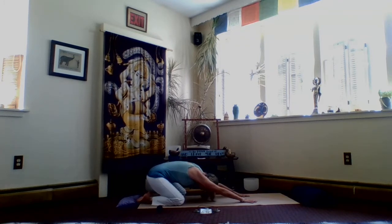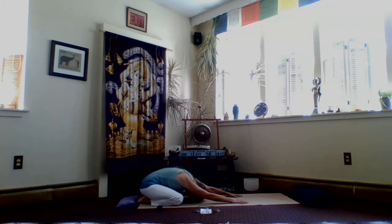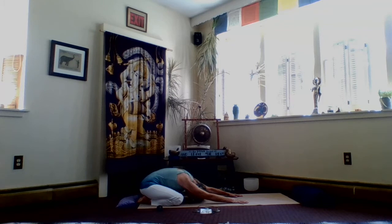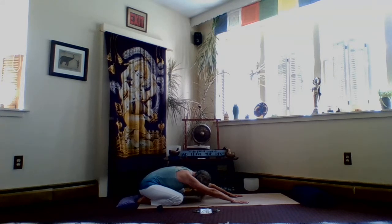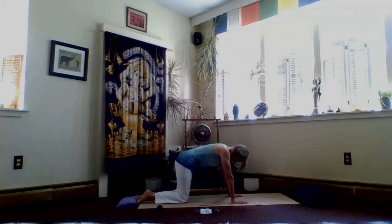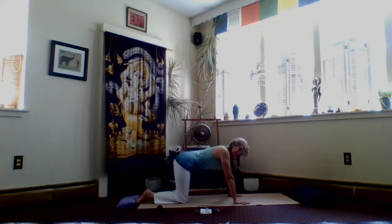So sitting back on our feet, our arms are stretched or retracted. Third eye looks for the earth. Breathing in and out of our nose. And then onto our balance work. Let's come back up to all fours, our knees close together. Our hands under our shoulders, let's thread the needle.